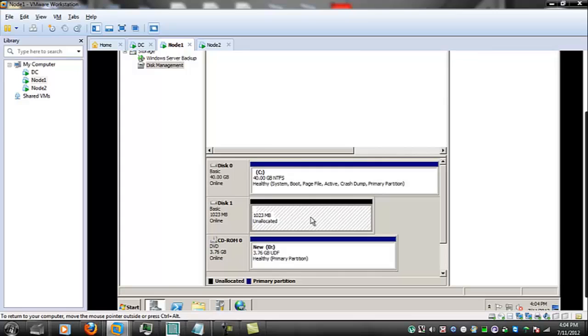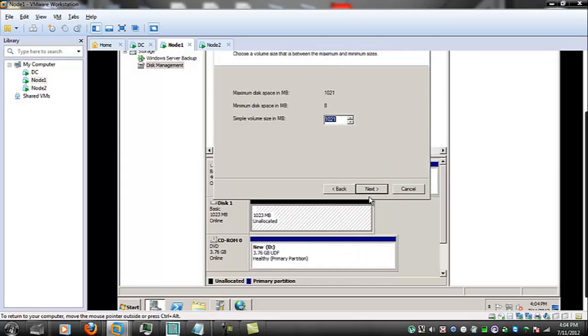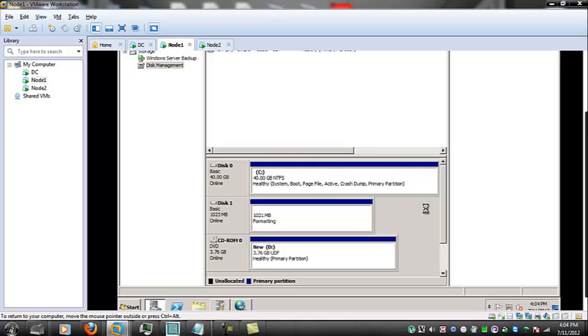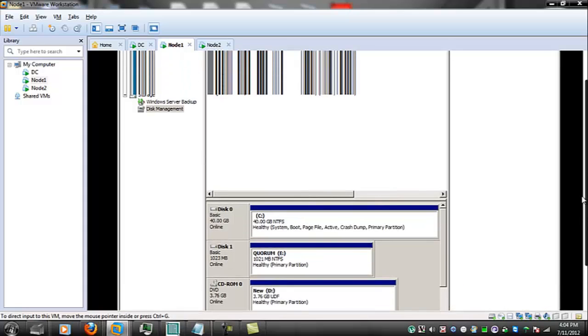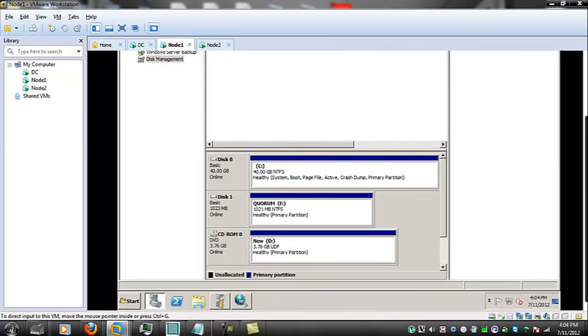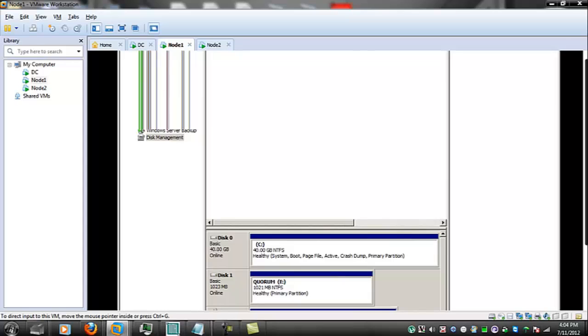Leave it MBR. Just as a note, an MBR drive is the only type of drive that VMware at this stage of the game will play well with. And what I mean is, if you wanted to virtualize a physical hard drive, VMware will only virtualize master boot record hard drives and not globally unique identifier partition table hard drives. So stick with MBR if you're going to be moving these around, because if you go and set up your cluster with GPT drives, guess what? You can't virtualize it. I know. It's what I ran into. I had a whole setup that I couldn't move.